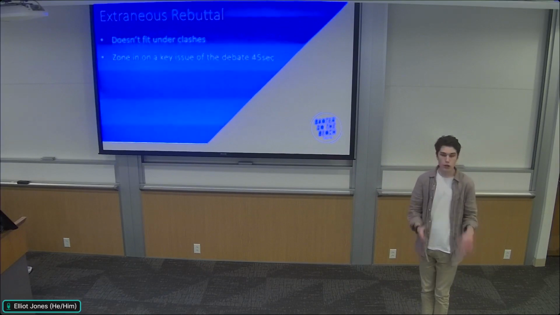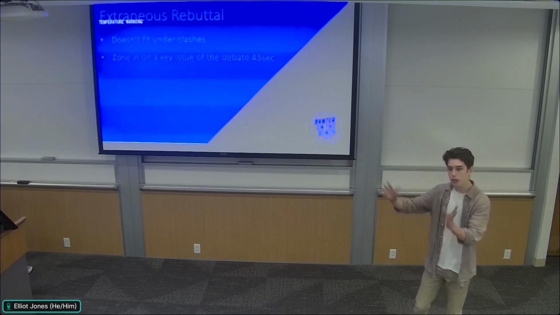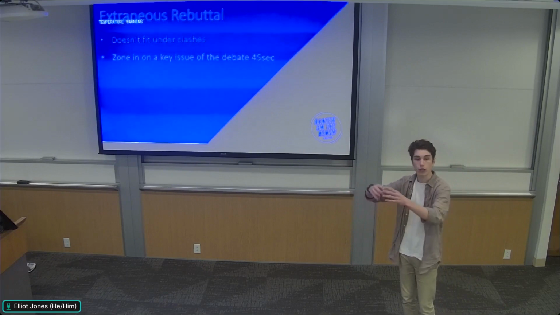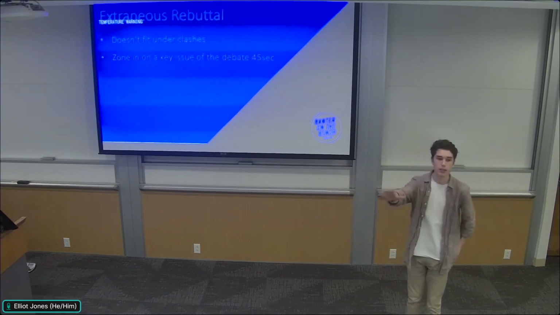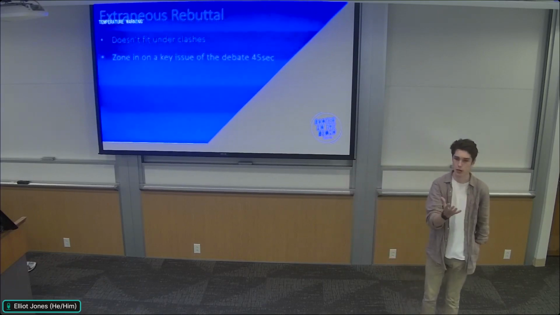Extraneous rebuttal. Extraneous rebuttal is stuff that doesn't fit under your clash points. Your clash is going to be things that you need to select out that are the core things that you're clashing over with the other team in the debate, but I'll get into that in a moment. But things that don't fit under there, I think should come out at the top of your speech.